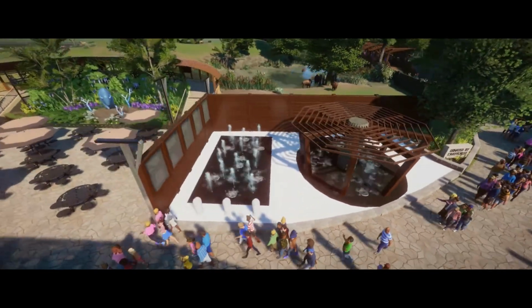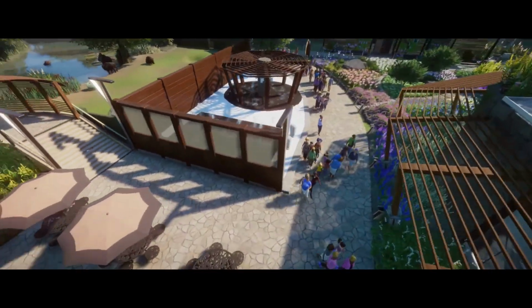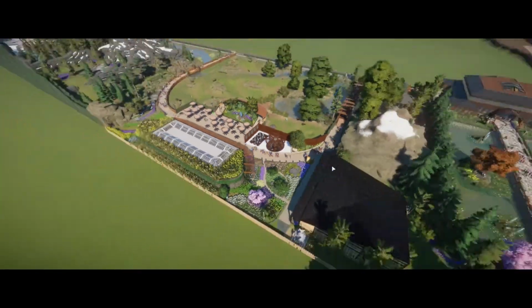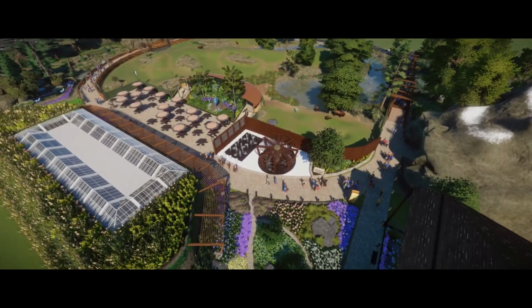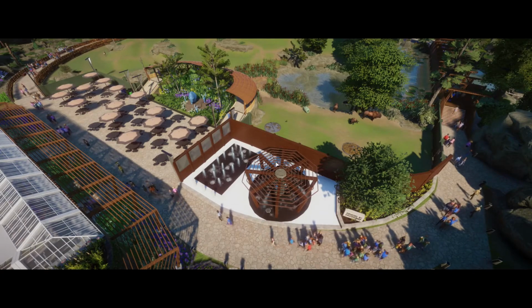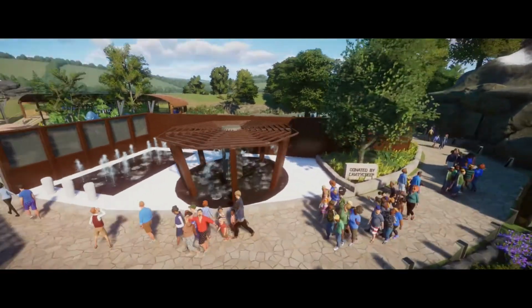Like I said, he nailed it. This is a perfect addition for this space, which was barren for a very long time. If I zoom out here, you'll see this was the corner just off the seating area. We never really had anything. We used to have the keeper gate going in here, but I moved it out of the way so there'd be a little more room to work with. But this is perfect. I couldn't have asked for anything better.